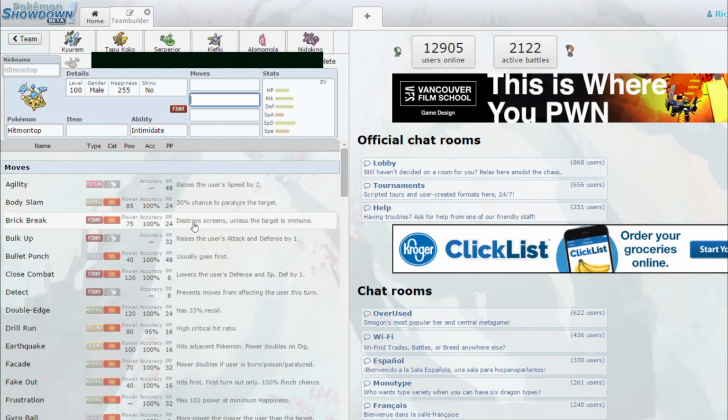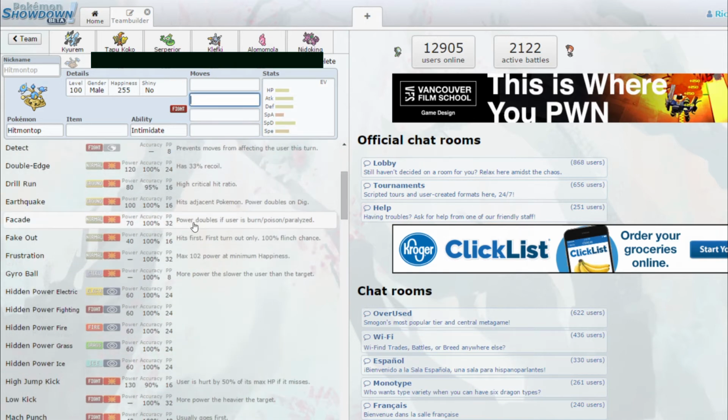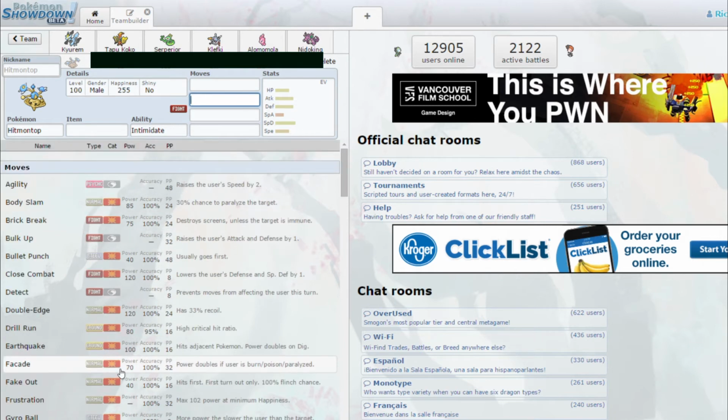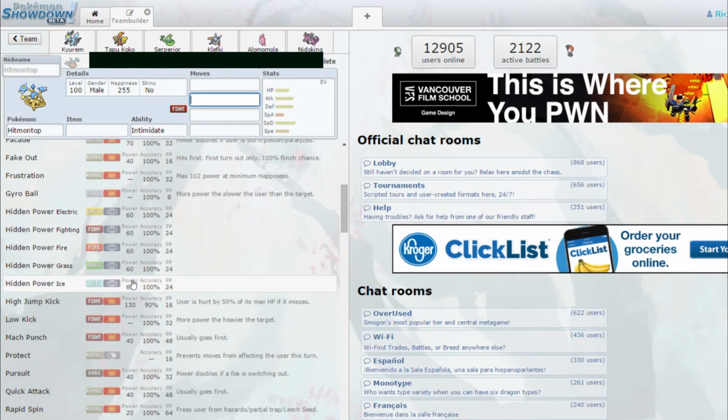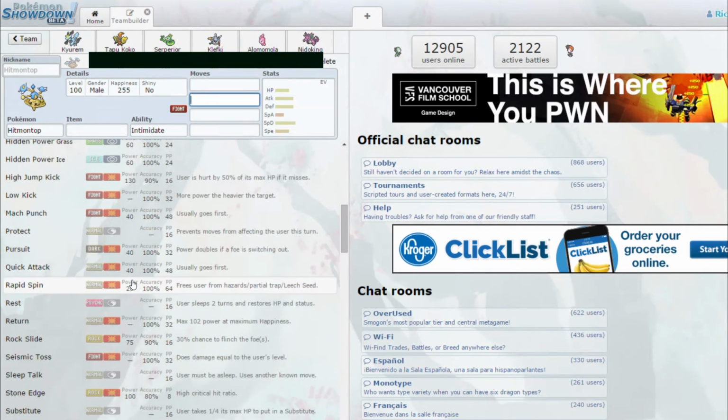It gets nice coverage in Mach Punch and Bullet Punch. It gets Mach Punch, right? Yeah, it gets Mach Punch. Okay, so it can run Bullet Punch or Mach Punch. Gets Agility, apparently. That's pretty cool. Gets nice coverage like Earthquake. Gets Fake Out, which is kind of nice.